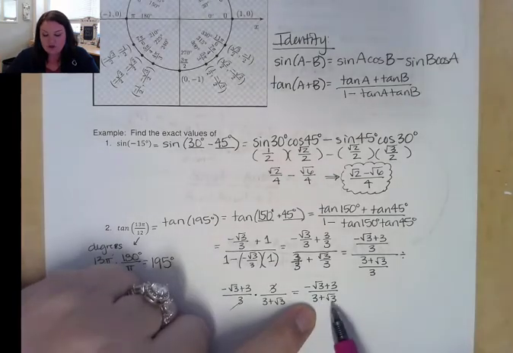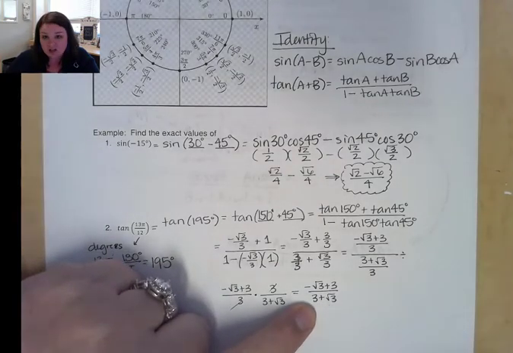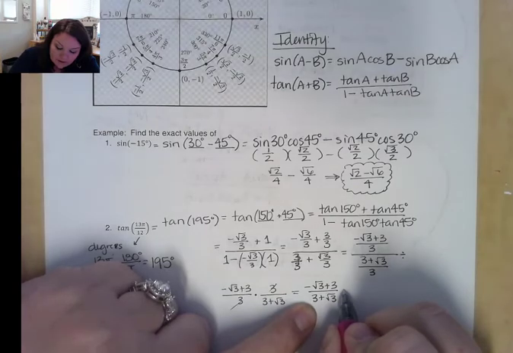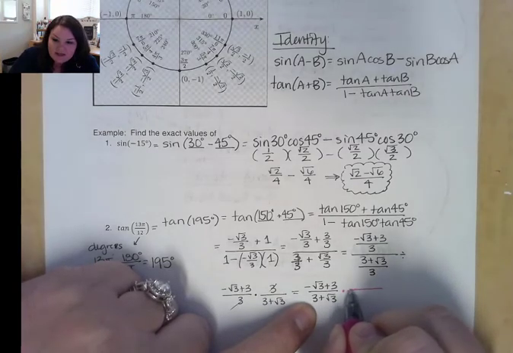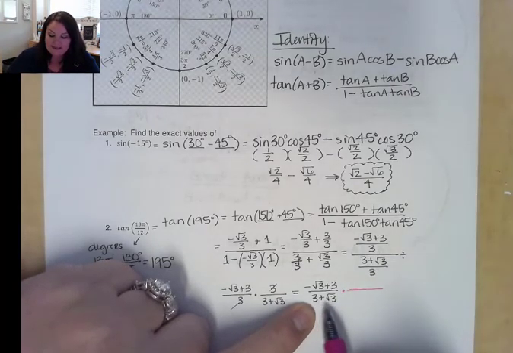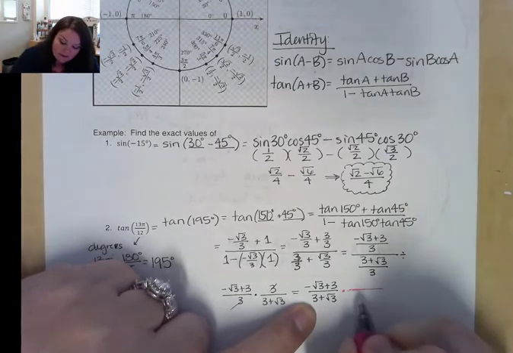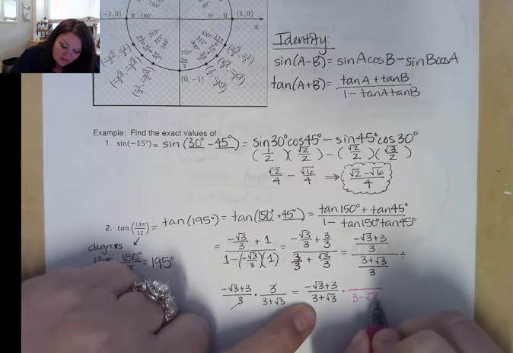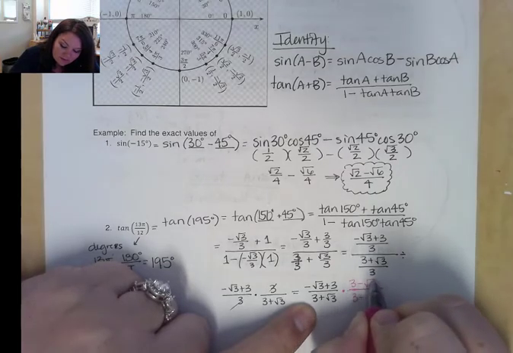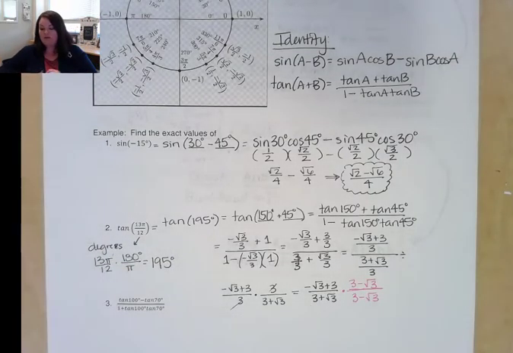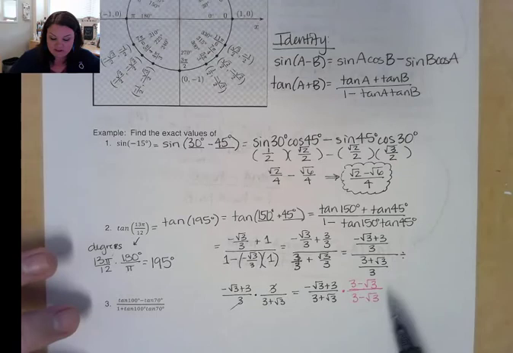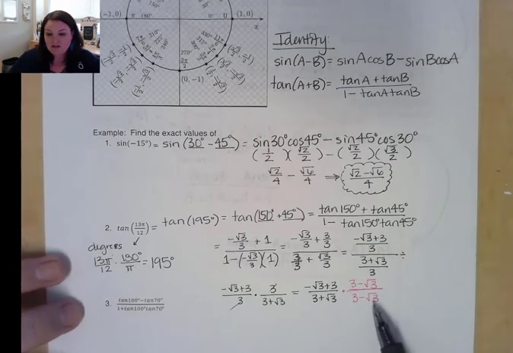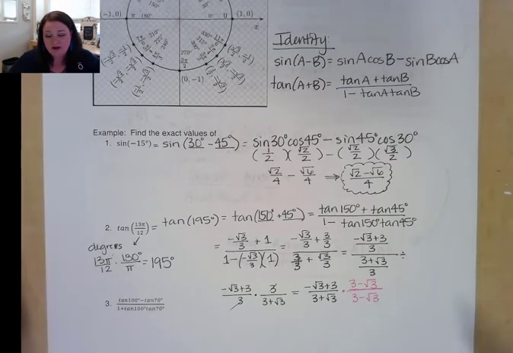When we have two terms, we have to multiply by the conjugate. And multiplying by the conjugate means this exact same expression, but I changed the middle sign. So that's 3 minus square root of 3, 3 minus square root of 3. Okay? And the reason we're doing that is just to get rid of the radical in the denominator. So now I just need to distribute this out so that I have an answer that doesn't have a radical in the denominator.